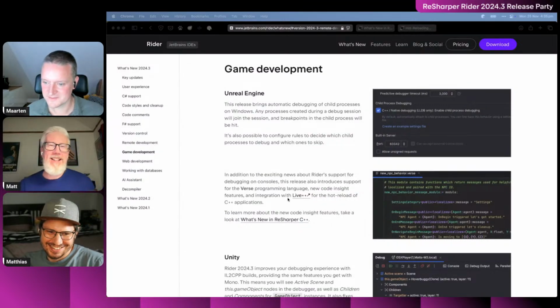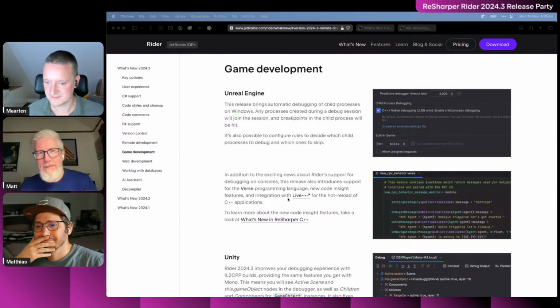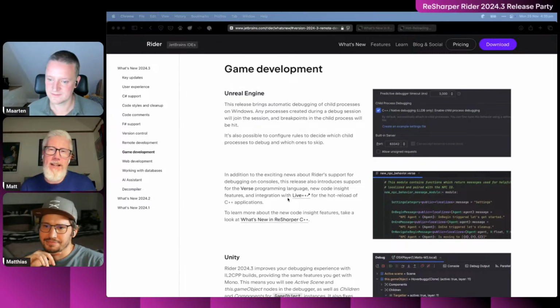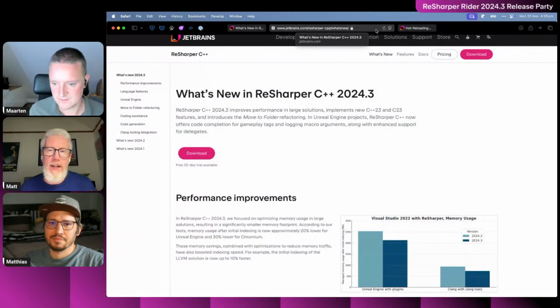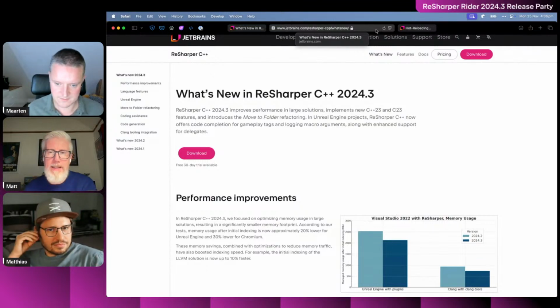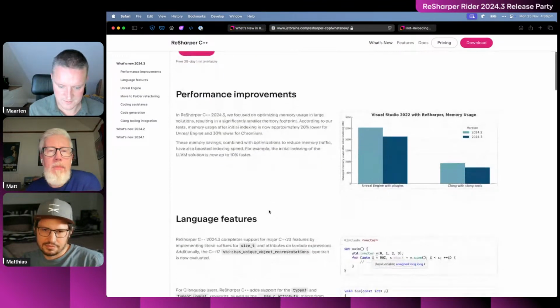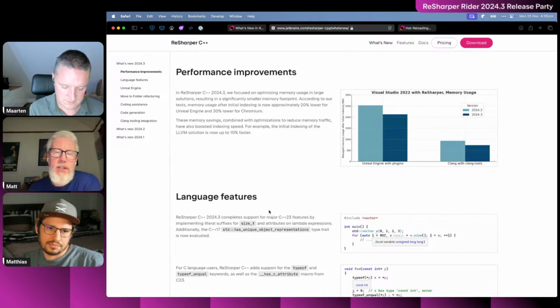All right. So game development. Okay. Fine. We'll start with the Unreal Engine. And firstly, we kind of have to talk a little bit about some of the C++ stuff that's going on there, because obviously Unreal is C++ based. A number of useful improvements there and changes.